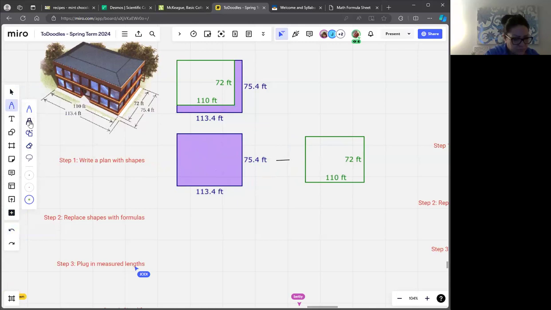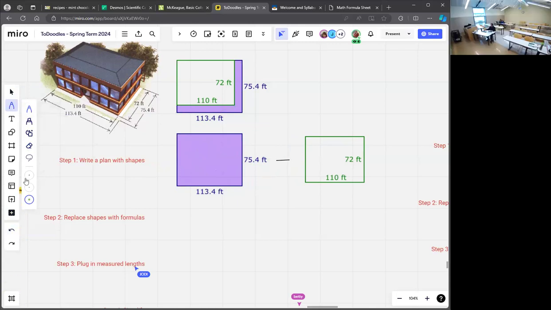So the formulas are just length times width, because it's 2 different rectangles. I like writing length times width using a cursive L and W, if I'm using just letters as a shorthand. Because once in my life, I wrote L like that, and then it looked like the number 1, and I did a 1 instead of whatever the real number was, and I got the problem wrong, and I was sad. So I've just trained myself to use cursive L's. You don't have to do that, that's just me.